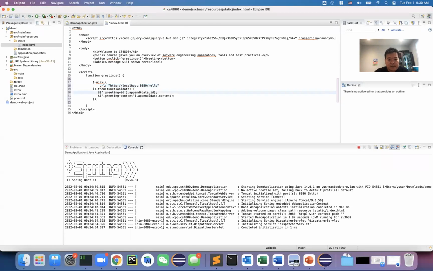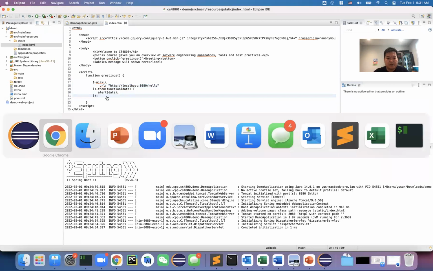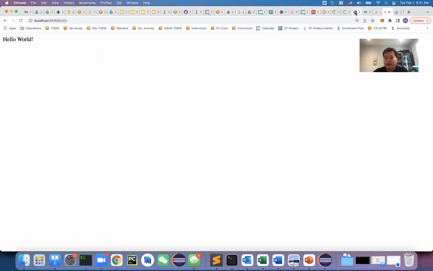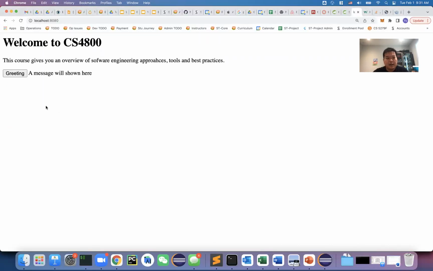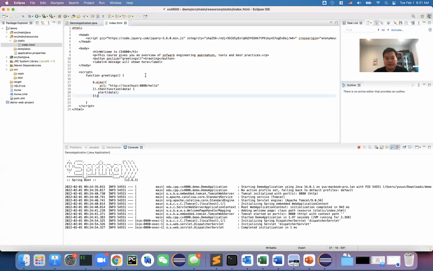What I can show you first, to prove it, is if I do alert data, now you will see that the return shows up on the dialog. Okay, so that should work. That's very simple. So I'm going to go back to my code and then refresh my front-end page. This time I'm going to click on the button. All right, as you can see, guys, it actually comes back and shows me this message, hello world. Okay, because I am calling that thing with hello here.